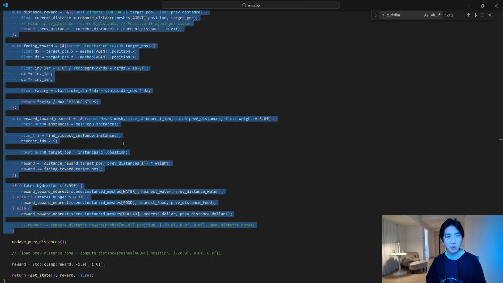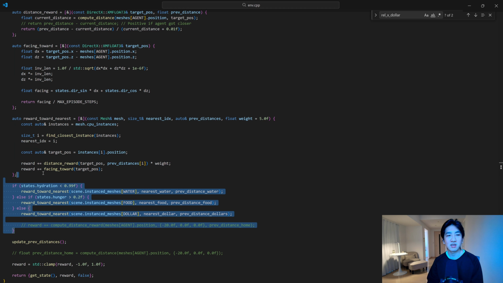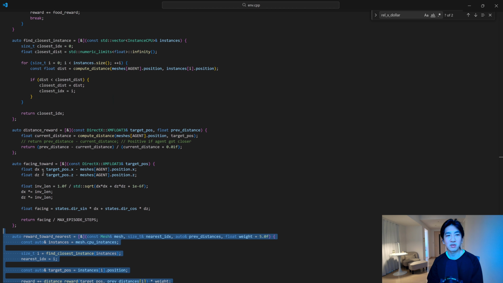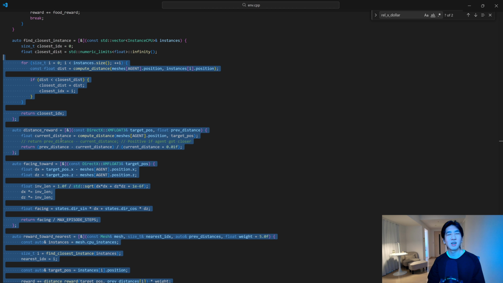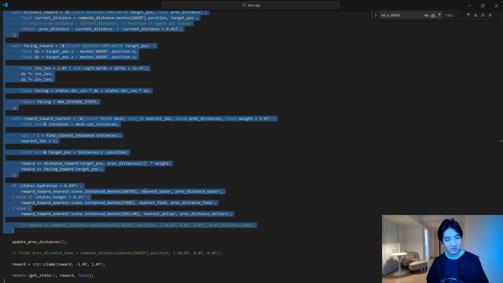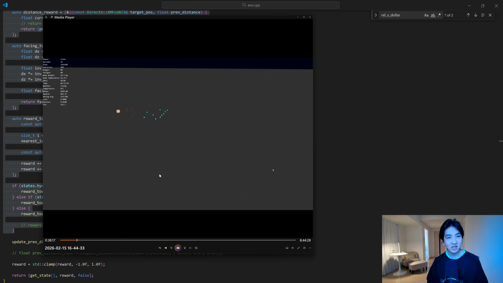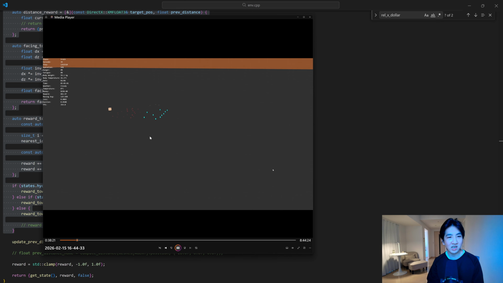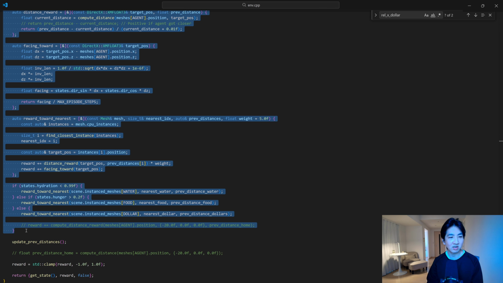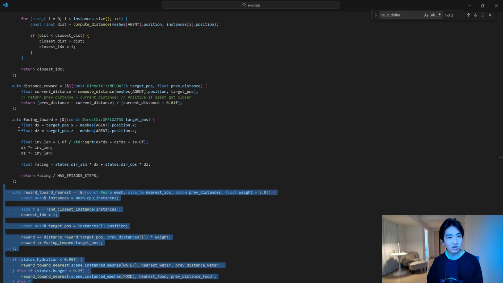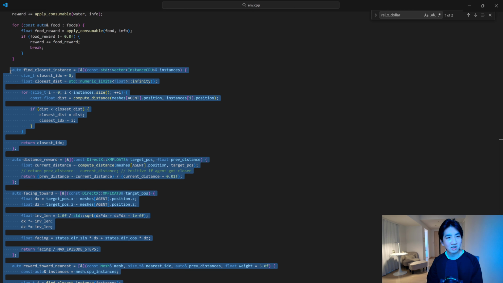One of the most important pieces of code in this task is what rewards my AI whenever he gets closer to these resources, and I also reward my AI whenever he collides with these resources, and this is the code to do that.